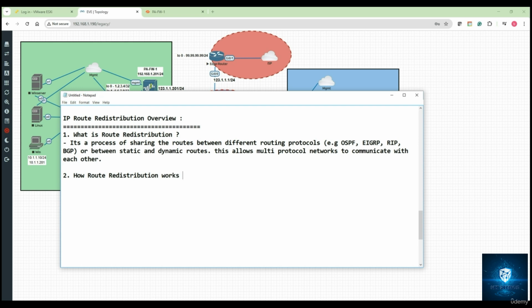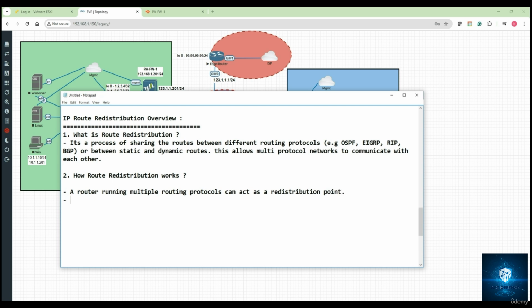If the question is that, you may answer like, a router running multiple routing protocols can act as a redistribution point. So in our case, the Palo Alto firewall was a redistribution point.